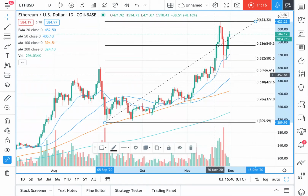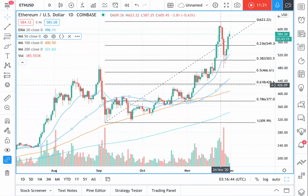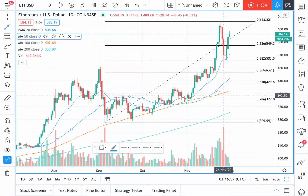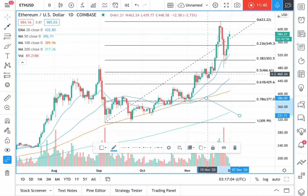And above all the key moving averages, they're all sloping. You've got the 20, the 50, the 100, so they're all lined up now as well. You had that crossover there, where you had a crossover here. Let me just point at that. Sorry about that 3-day chart, that was useless. Right, this crossover here, and then the price action bounced heavily after that crossover. They're all in the right order now, which is interesting too.